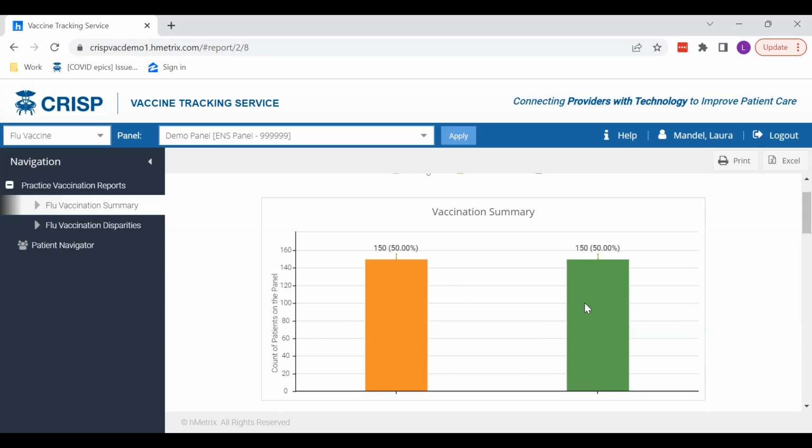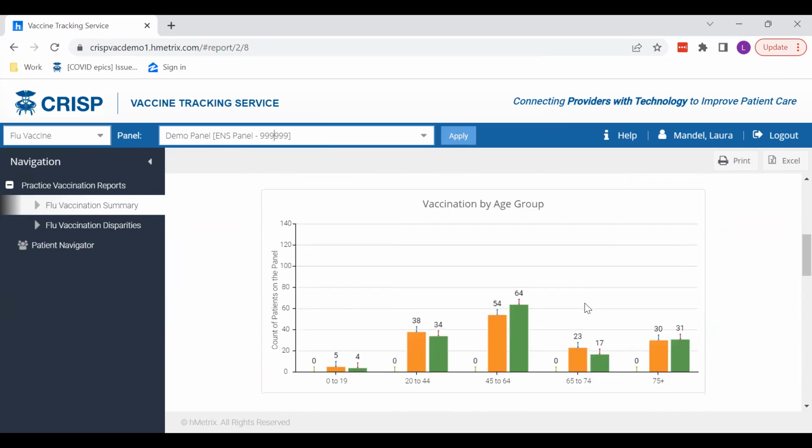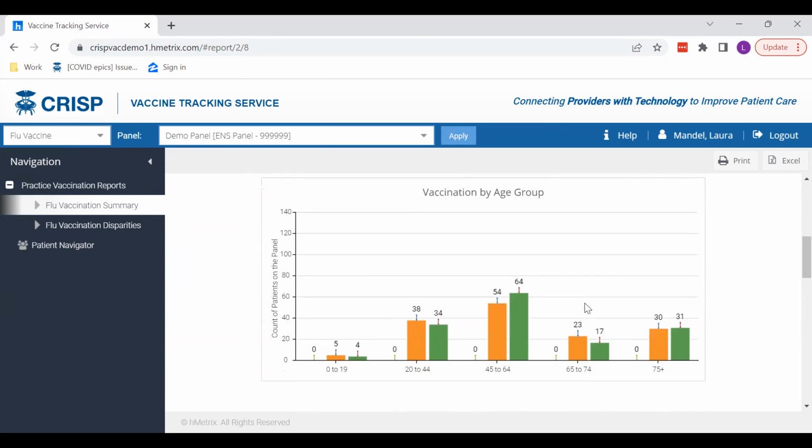Because we have sort of established seasons of flu, we can actually look at just a specific time to see if they got a flu vaccine this year. So again, this is just looking at this year and not the previous years. And then you can see things like how this breaks down by age group. Let's see if maybe your more vulnerable folks who are in the older groups are getting better coverage there, or if that's an area you need to focus more on.